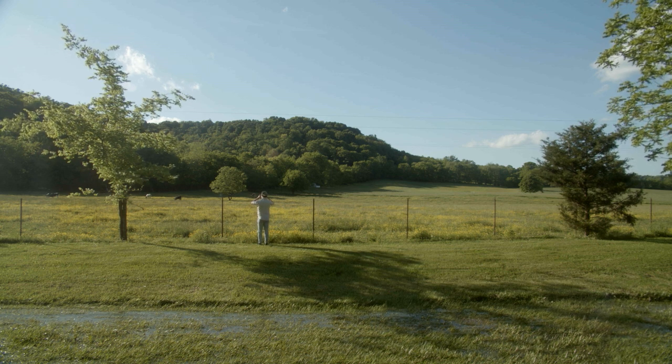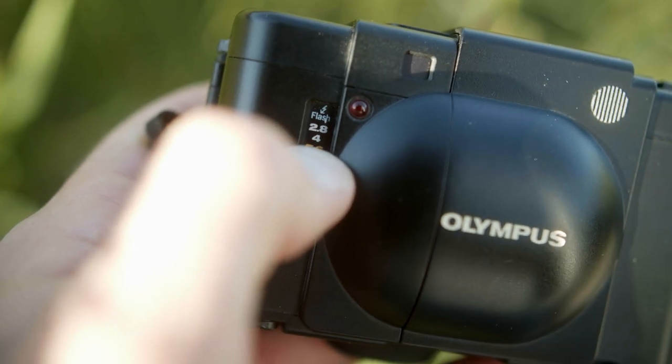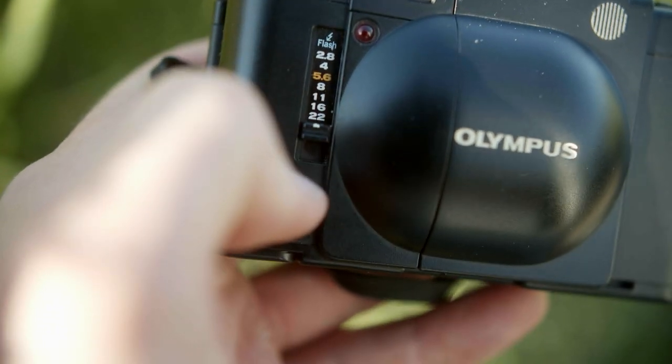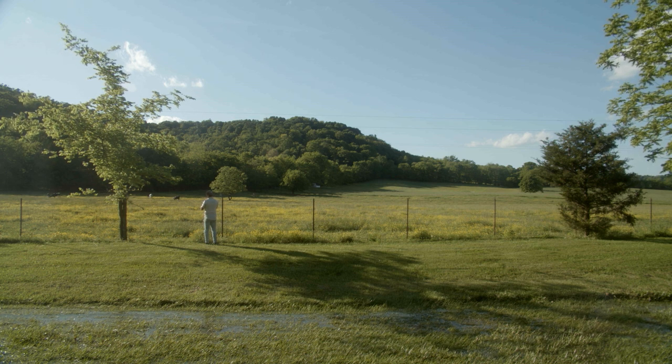Whoa, that light meter is way over the top. We might be rating this at something else. Wait, we can change the f-stop on this. There we go. That's great. All right, there's F8, F16, F22, there we go. Let's see what happens when we're at F8.